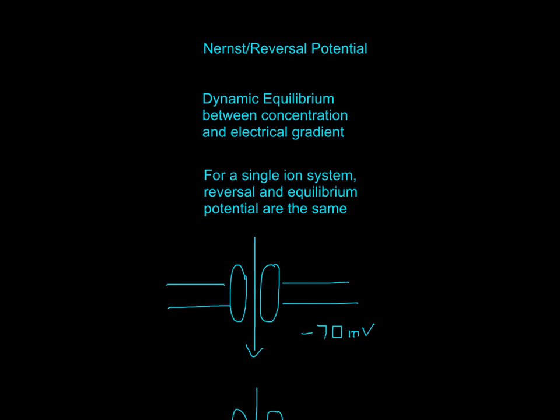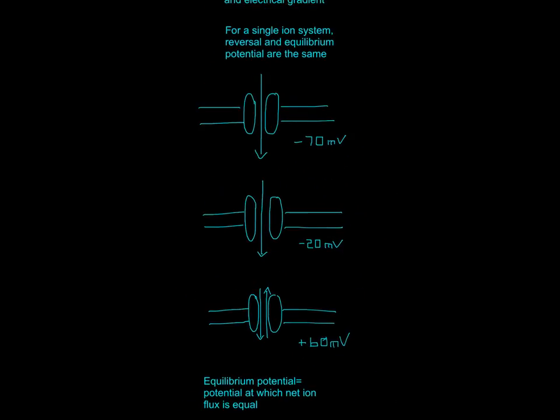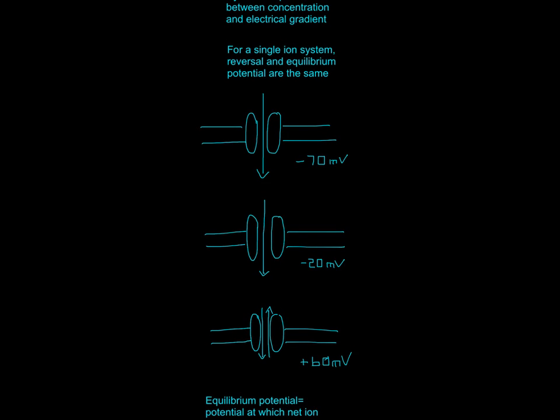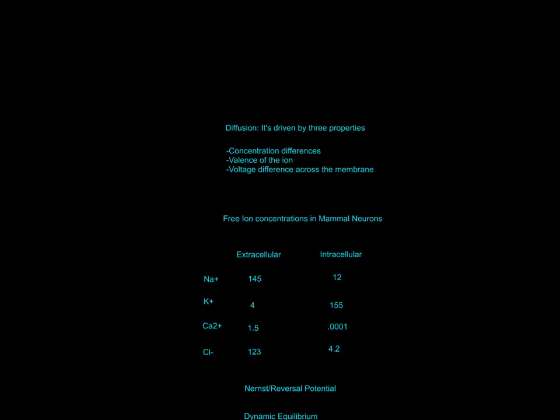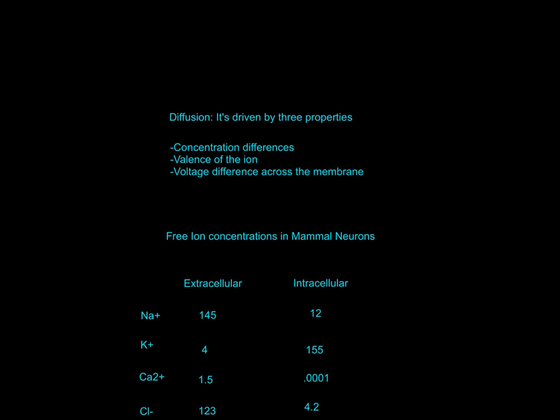In general, concentrations of ions that are high outside the cell will want to go inside, so you'll have that going on. But there's also the electrical gradient of, for example, sodium, a plus charge, wanting to go inside the cell because there's negative charges. So just to show you an example, and this is talking about the third piece, which is the voltage difference across the membrane.